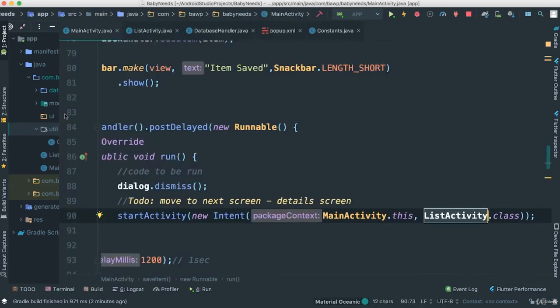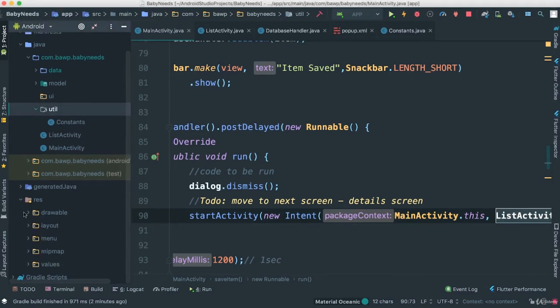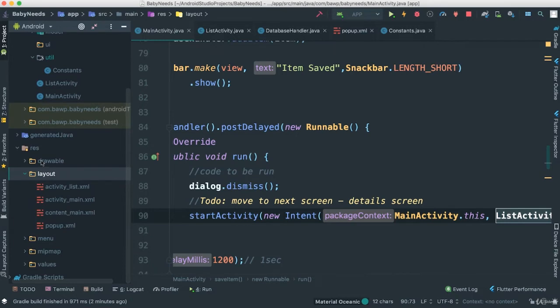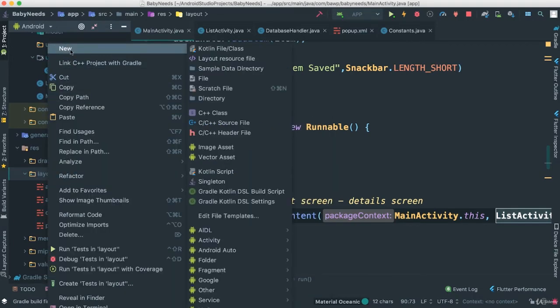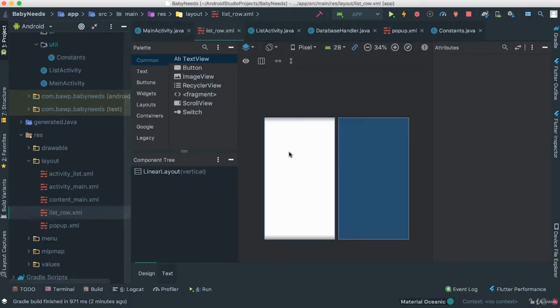And what we need to do now is actually go down and create the actual row, right? The recycler view row, so we can actually put together the text views and whatever it is that we want to show. So let's come back to our resources here. Inside of our layout, I'm going to right click just like we did with the pop-up there, layout resource. I'm going to make this, instead of constraint layout, just a linear layout. That's easier for us. Okay. And I'm going to give it a name here. This is going to be list row and just say okay. Okay, so we have our list row here.